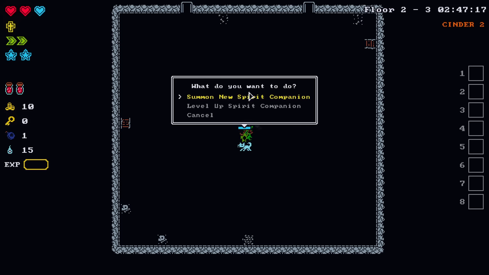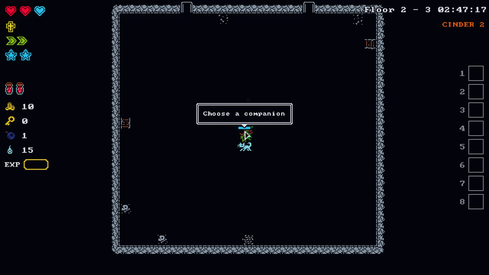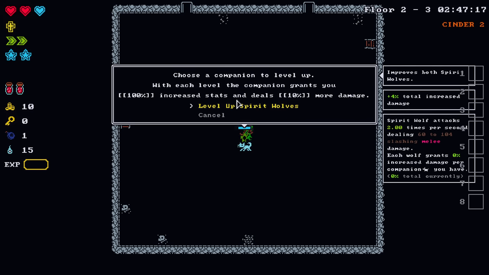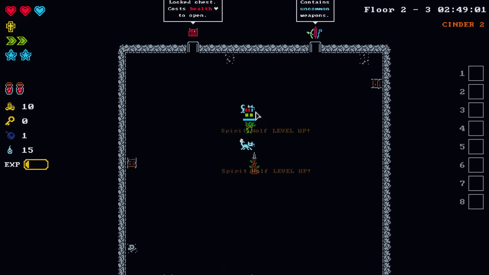Someone new or level up one? Ooh, you know what? Let's level up and see what the idea is, and then we're gonna go with someone new. Choose a companion to level up. With each level, the companion grants you 100% increased stats and deals 10% more damage. Damage multiplicative, obviously. 100% increased stats. Okay, so these are powered up now.